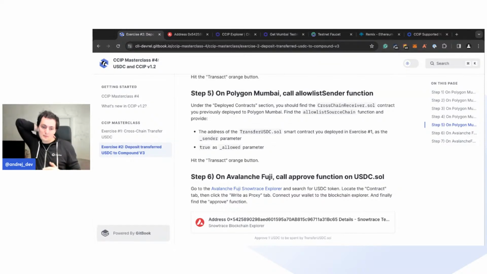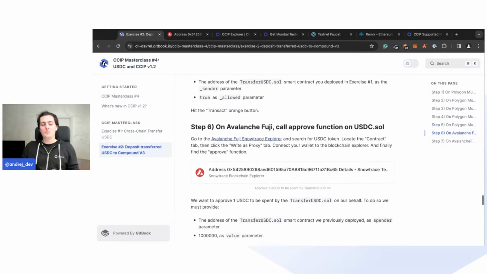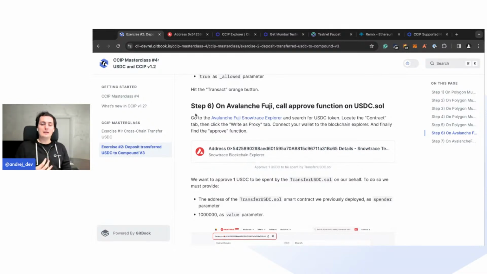When you come to step number 5 and successfully execute it, we are going to change our wallet addresses back to Avalanche Fuji. So we're now going back to Avalanche Fuji, and we on purpose have this step number 6, which is exactly the same as the approving step in the previous exercise. We could easily just approve 2 USDC in exercise number 1, but for the sake of repetition, we're going to do this again because practice makes perfect, right?